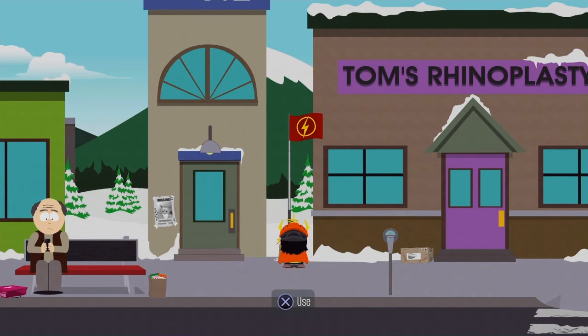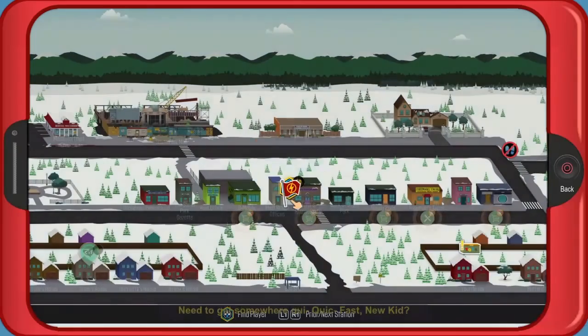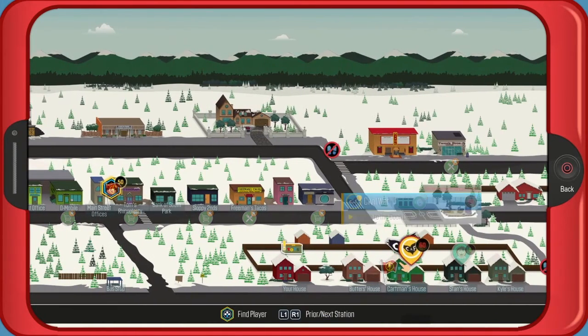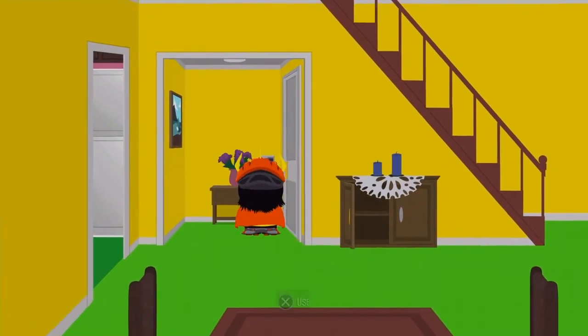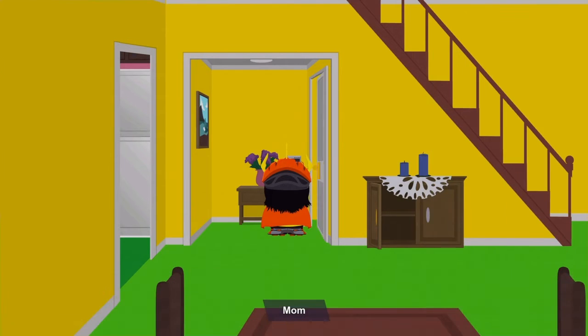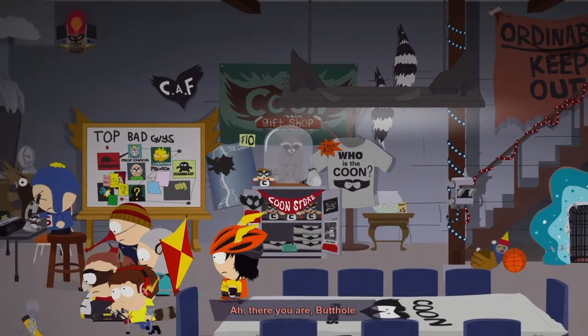We got something we're doing right now, boy. Need to get somewhere fast, you kid. Righteous. Fuck you, Mom. All right, guys. Ah, there you are, butthole. What kind of dirt do we got?